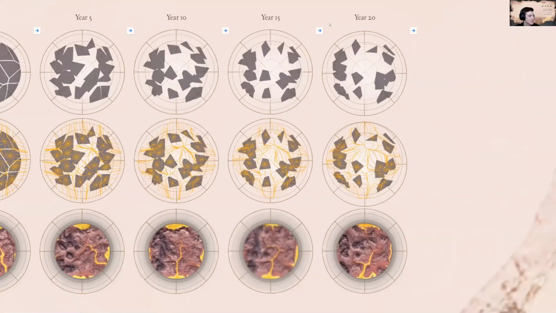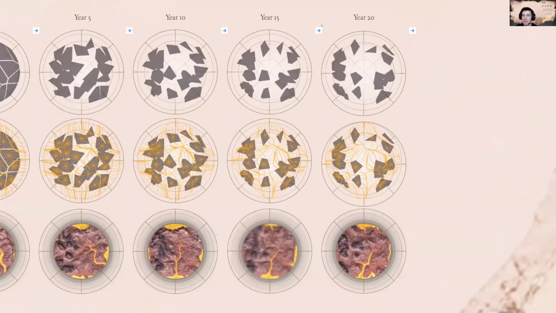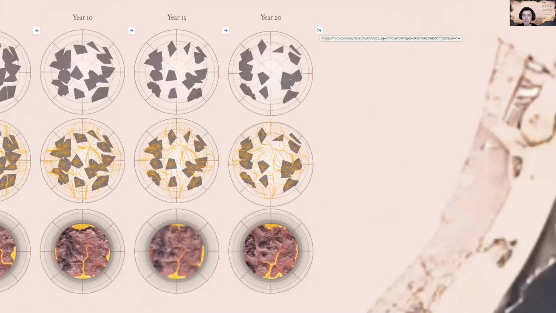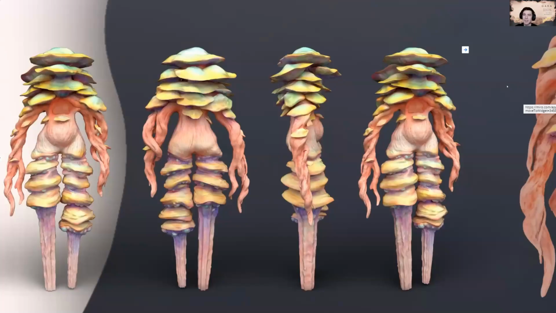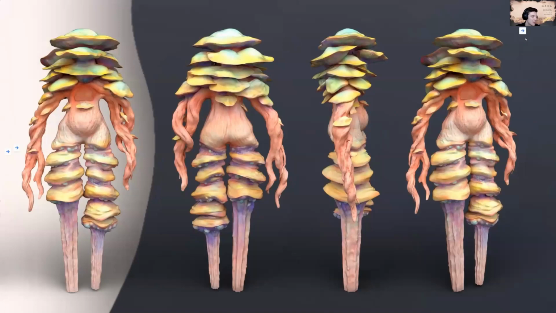This planet never sleeps. It's ever changing, moving by the power of pure energy within the planet's core. Roaming this planet are two solemn keepers who have the ability to wield and maintain energy. The Dawn Keeper is hardy and meaty. The blubbery mushroom-like forms help to keep this keeper warm and protected.